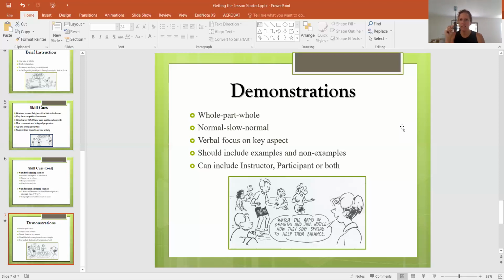You're verbally focusing on whatever it is during the demonstration. Notice how this person does their elbow up. Notice how this person is positioning when they scream. Whatever that is, during the demonstration, you are always focusing on quality. Always focusing on quality. You can never go wrong if you focus on quality throughout the lesson.